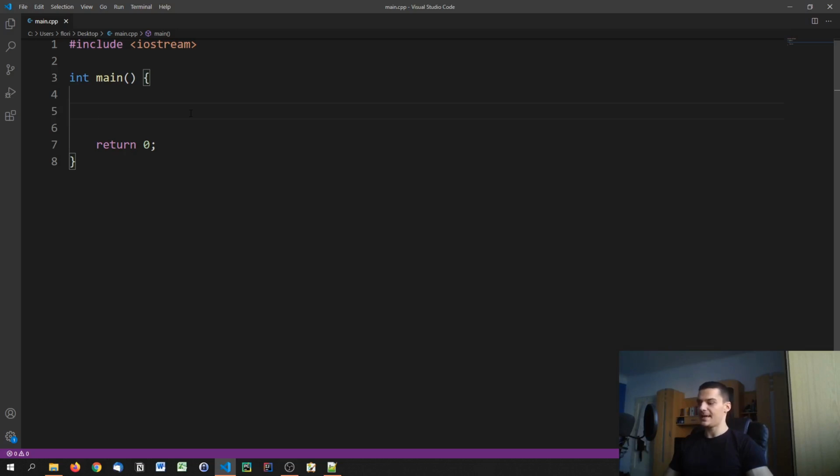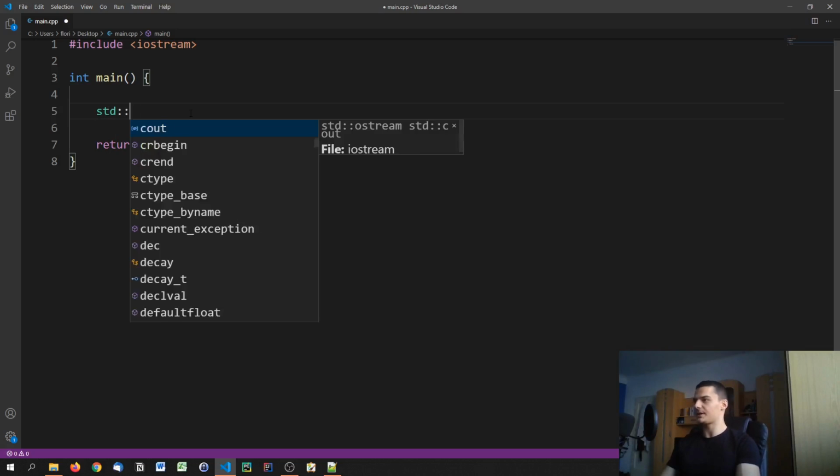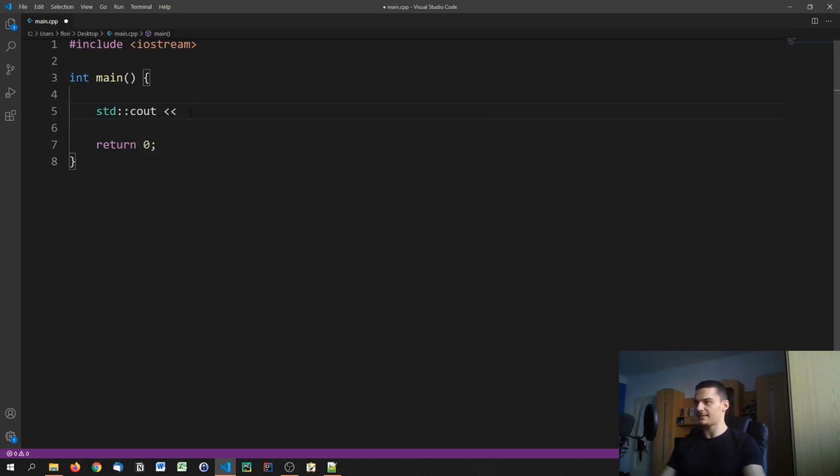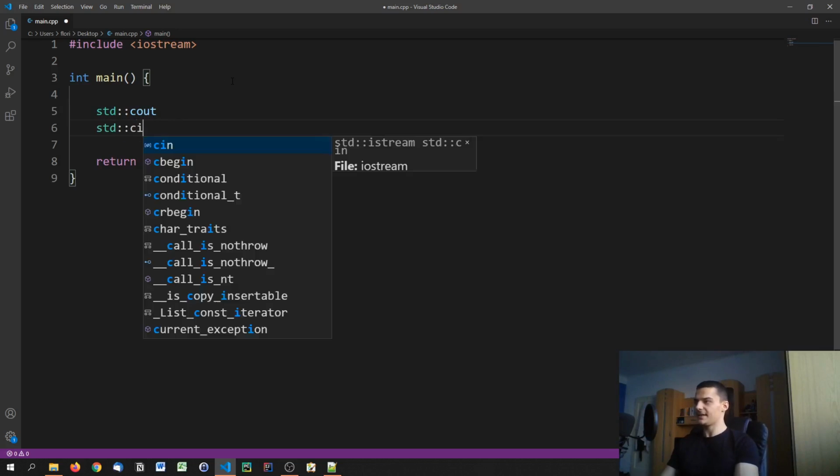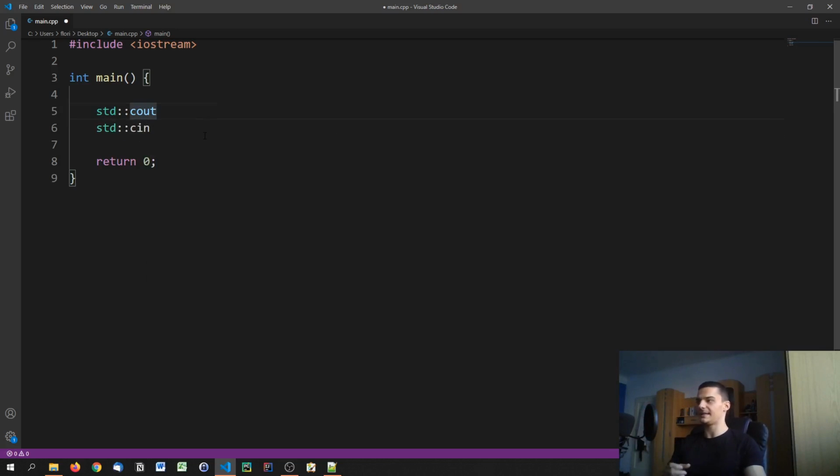by learning how to process user input. You already know about the function std::cout, which takes some text and puts it out onto the screen. But there's also the function called cin, so std::cin, and it's the opposite thing. It gets something from the console and gets it into the program code, so to say. Let's say we just put out something like, "Please enter your name." We're not going to do an endl here because we want the user to continue to put the text into the same line.